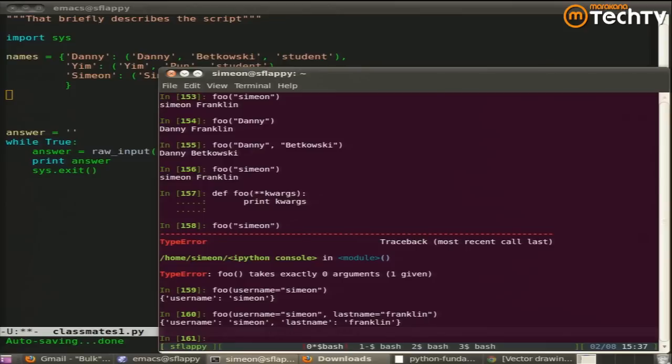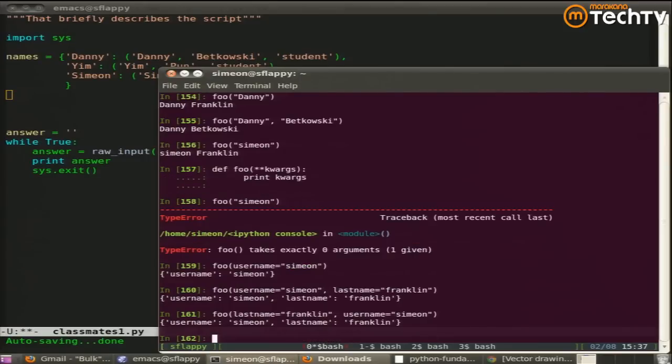So this function isn't specifying a default value. This function is saying I'm going to get a bunch of keyword-oriented names, not positional arguments, but arguments that are named. And you note they're not positional. I can reverse the order of these arguments. And it's going to get a dict of all the name-based arguments.